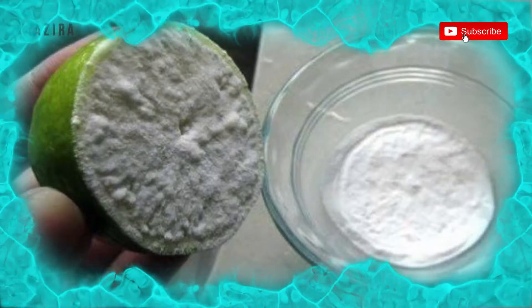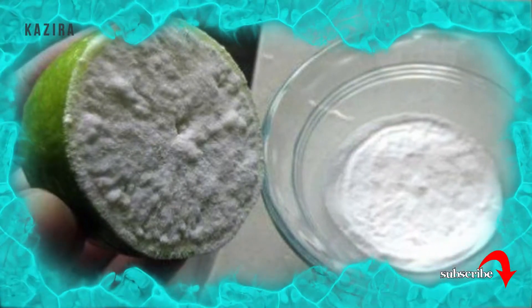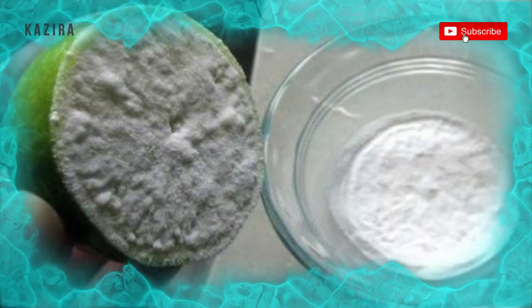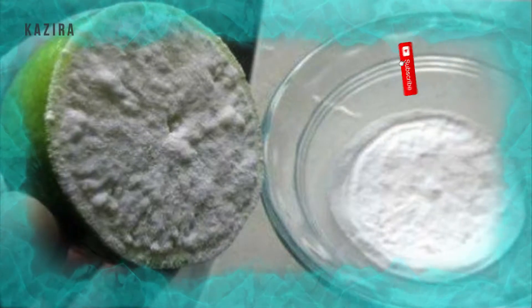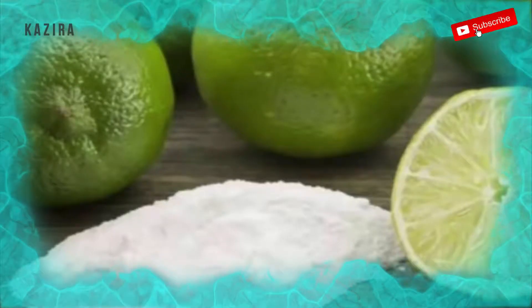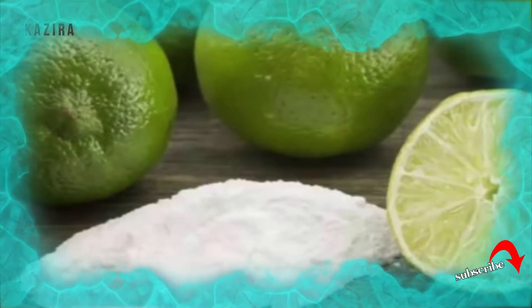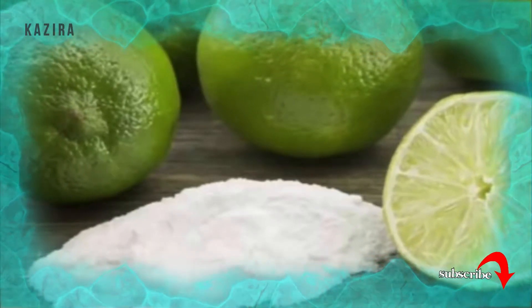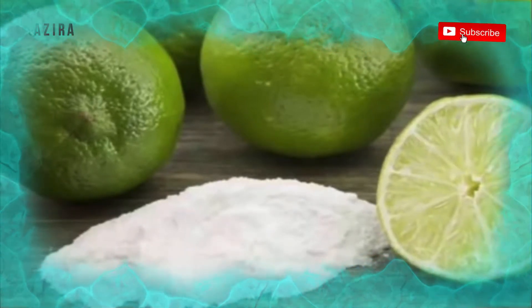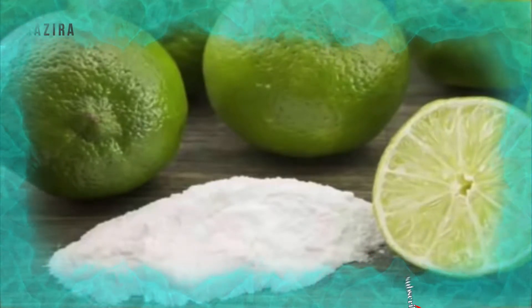This is not a joke. Half a lemon dipped in baking soda — it's amazing what you can do. This combination has aroused much controversy as well as much anticipation. The reason is the idea that consuming lemon with baking soda can protect against cancer. Keep in mind that there are many foods labeled as anticarcinogens, and these are only natural elements with great antioxidant and alkalizing properties. But having these properties does not mean they can prevent us from suffering this disease, and even less that we can cure cancer. Let's see what great properties it has to drink a glass of lemon juice with baking soda.